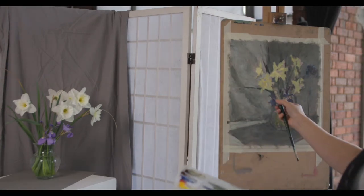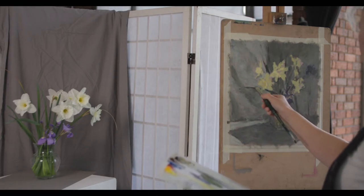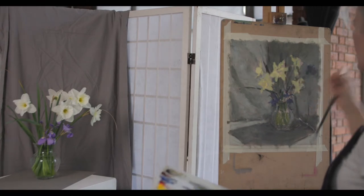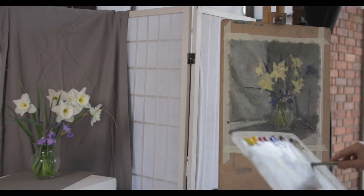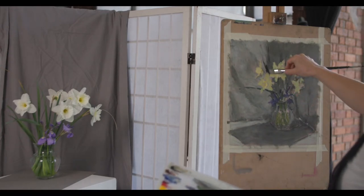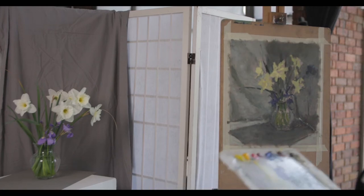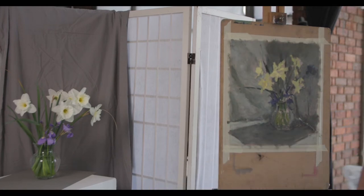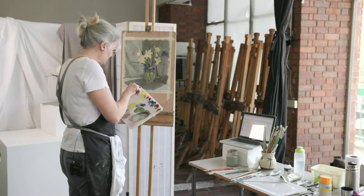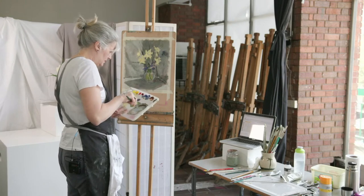Okay, with this flower, it's going that way, so I've just cut into the edges a little bit, and it's almost like redrawing it. You don't always have to wash your brush either. You can just dab it on your rag. I always keep that handy like that, so I'm not having to hold it. But it's an interesting look, but functional. Right.